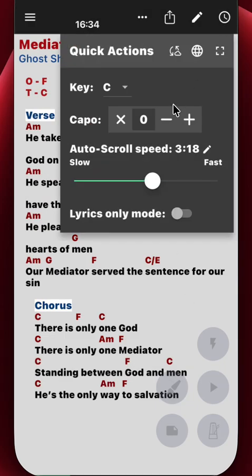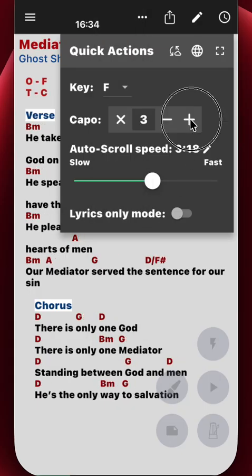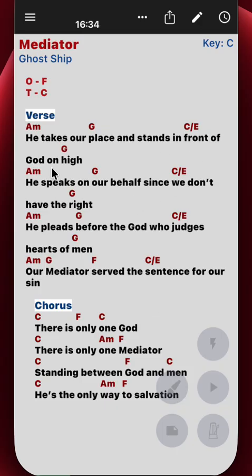And if I'm playing along with them, I would put it in the key of F. I would capo on 5, and that lets me play these chords that I'm more familiar with, as opposed to an A sharp, B flat, and other chords that maybe I'm just not as comfortable playing. And when I want to play it for myself to sing, I would just put it in the key of C, and it would change the whole thing. So those are some things that you can do with notes, which are nice.